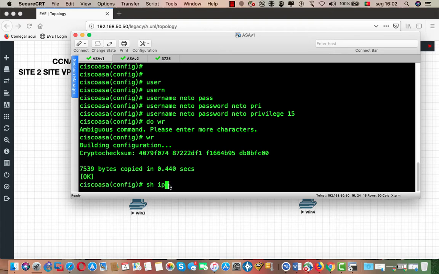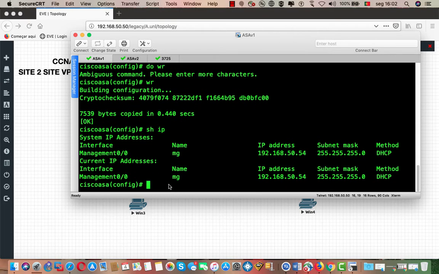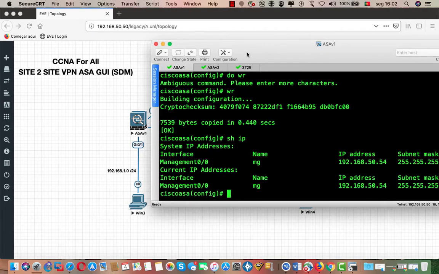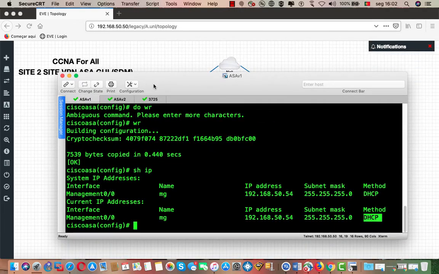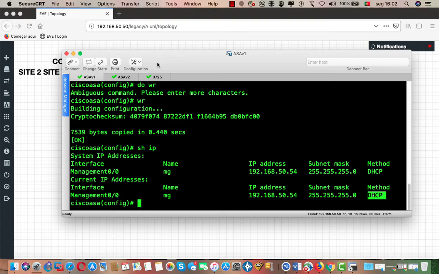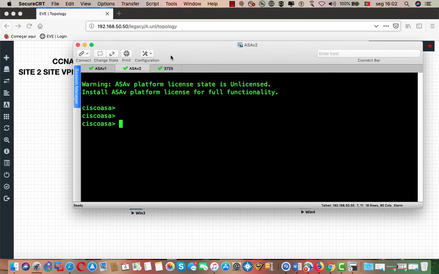Okay, now if I do this, it's working. So we just have our IP because we left it by DHCP. Okay, the first ASA is just okay to access from SDM, but let's configure the other, then we will get into the other. Right, so it's okay.